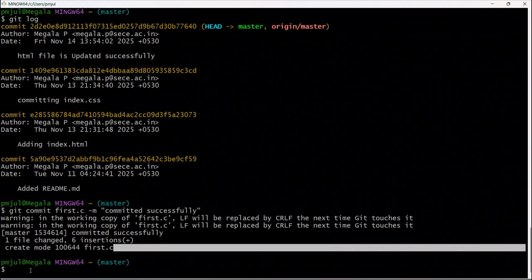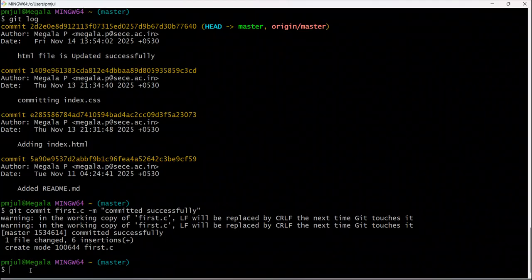So for that, please give the command git remote, because from the local repository it is ready to transfer to the remote repository. So we have to add our remote repository here. So git remote add origin. Origin refers to the remote repository name. Here you can change origin 1, origin 2, or else you can give your own name, it does not matter. So the git remote repository is going to be added.